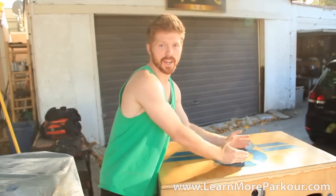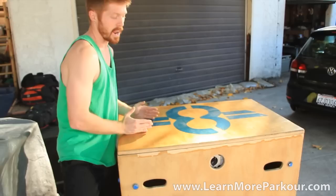Now, the dash vault is going to be one of the basic fundamental moves that we're going to be learning in parkour. It's a vault, and especially when you're first starting off, you want to perform the dash vault on a thin area. This is a little too wide for beginners, but I'm going to be training on this today. But a little bit thinner, and rails is a little too skinny, so you want just a good platform and about waist height is perfect for this vault.